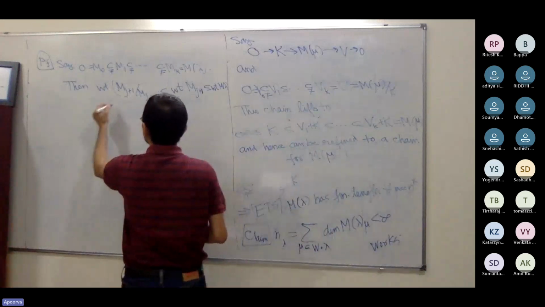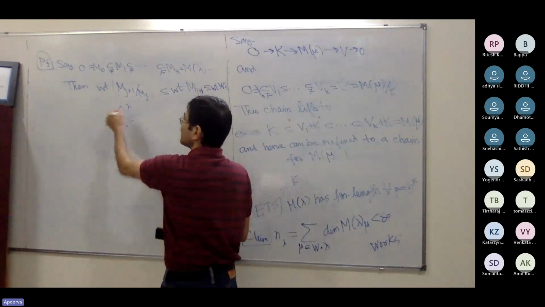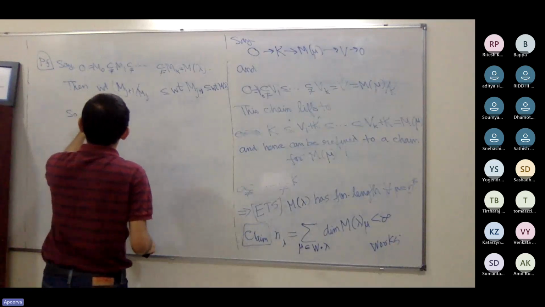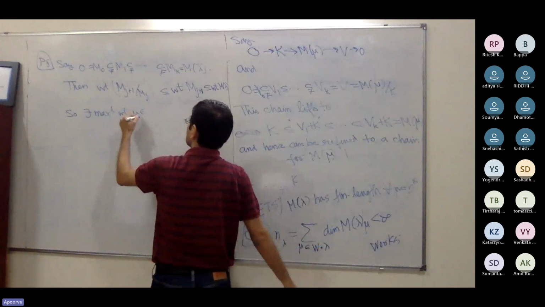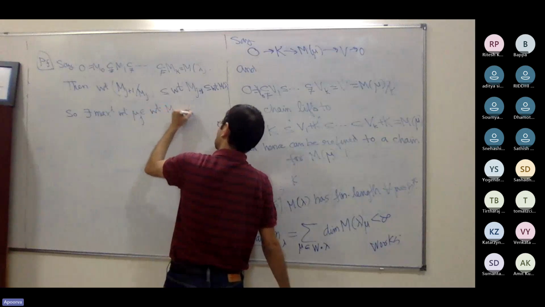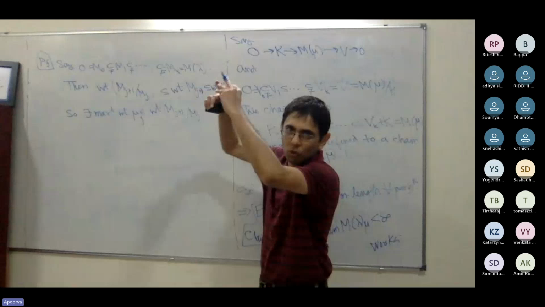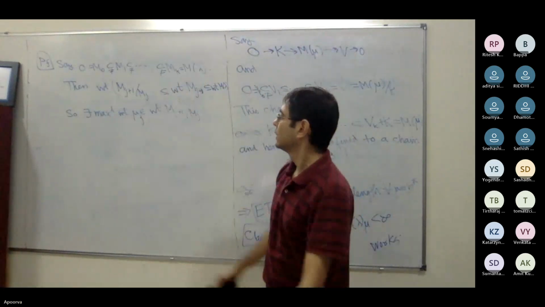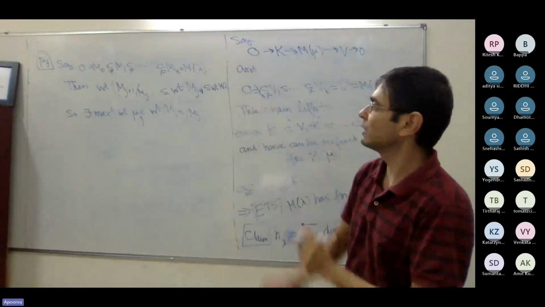In particular, the weights of this are contained in this cone, lambda minus whatever. So there exists a maximal weight. Let's call it mu. Let's say mu_j in the weights of this. Is that clear? Because they are contained in a cone, so you go up, you have to get out of the cone at some point. We have drawn that picture on the first day and today. There is a maximal weight in here.